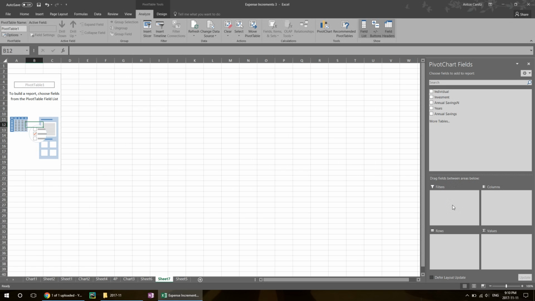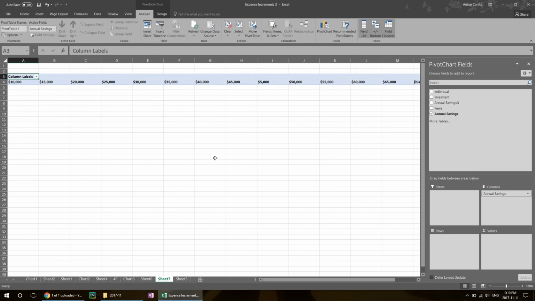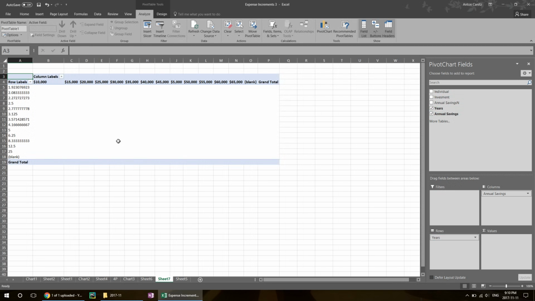So you would put the city here as a filter, or say you want to look at months, but you only want to look at certain years, then you would put years here. That's not quite how my data works, but that's the option. And then columns, so anything you want to have down the columns. Let's say you want annual savings there as your columns. Now you see it splits out the columns by annual savings. And then for rows, similar deal, I put the years there, and you can go from there.